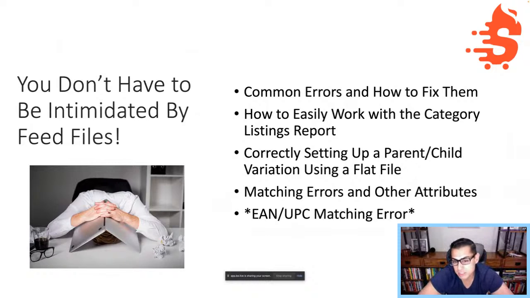And a big thing that we see, especially right now since new product types have been rolled out by Amazon, is in the back end when we have those little exclamation points and red dots all over. Those are considered matching errors, and we'll go over how to fix some of those. I put in stars as well below it, because now, for whatever reason, there's a new matching error that's mixing up EANs and UPCs.